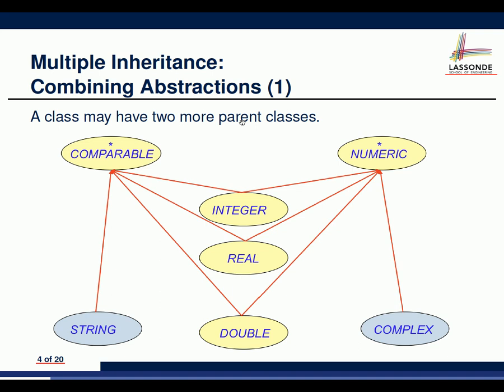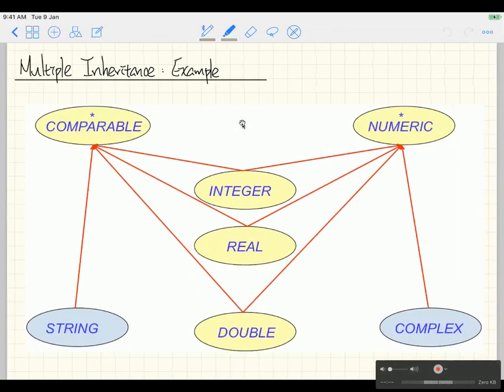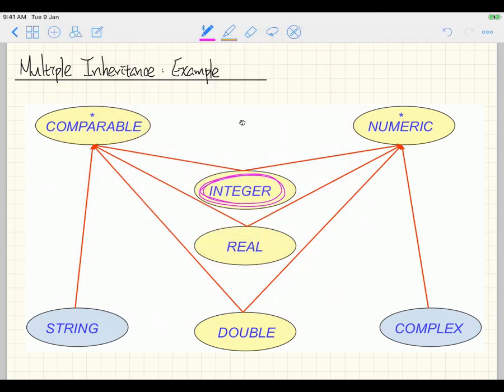Again, as I said, multiple inheritance is a big topic, so I'll just mention the things you need to know in order to understand the composite pattern. Let's not be too ambitious in the beginning. This is just one example, from the Eiffel library. You can see that integer is both comparable, you can definitely compare two integers, and also numeric. It's a multiple inheritance. Similarly, you can see string is only comparable but not numeric, right?